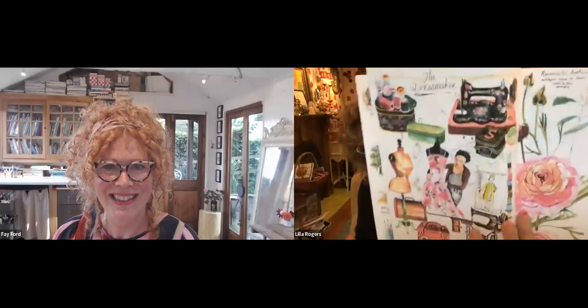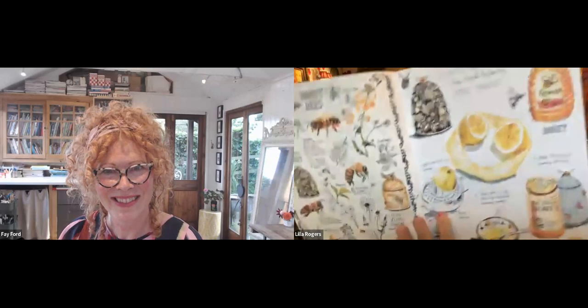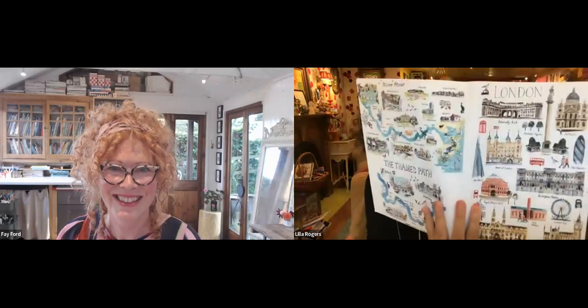Let me explain how an agent looks at work. When I was an illustrator a million years ago, I would obsess over the order and flow of my portfolio. You do want to start with something strong. But the reality is we flip through till we find something we're crazy about. Your first spread is a bunch of little silhouettes, but once you started giving me the big scenes and the big full pages — I particularly like the black line — your line is so great.